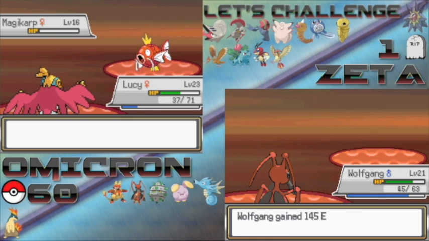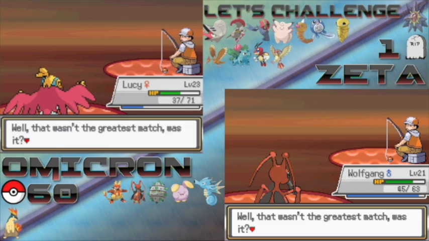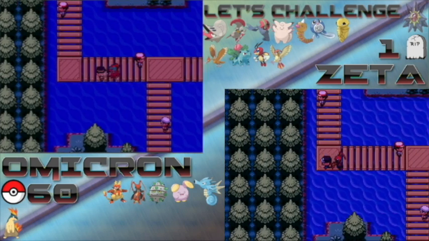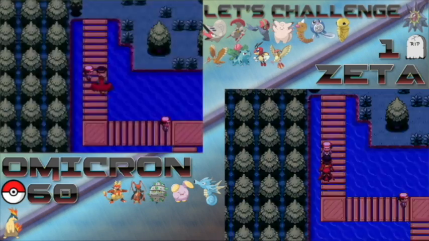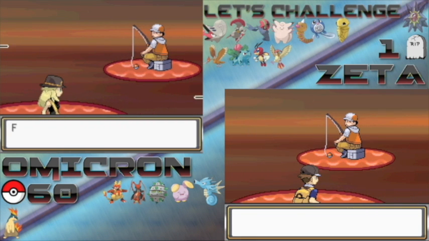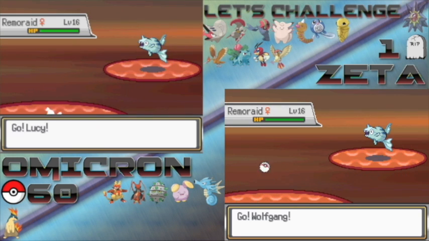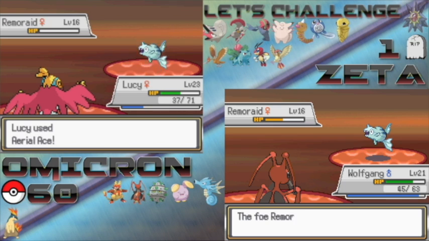Right. Okay. Oh, yeah. I think we both just destroyed that magic card. Right. Come on. And we've just got... I'm a great fisherman. Once I caught three whole Magikarp at the same time. In fairness, that is quite impressive. Fisherman Han has some memory. I was expecting that to be three Magikarp, to be honest. It'd have been quite cool if that had been a triple battle.